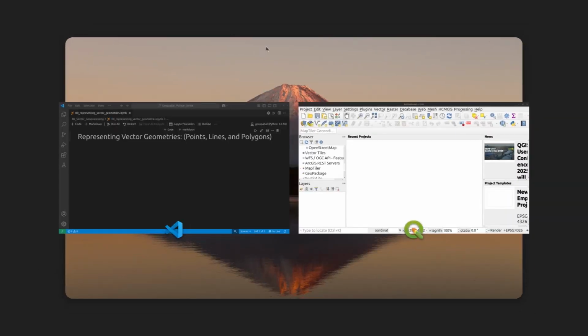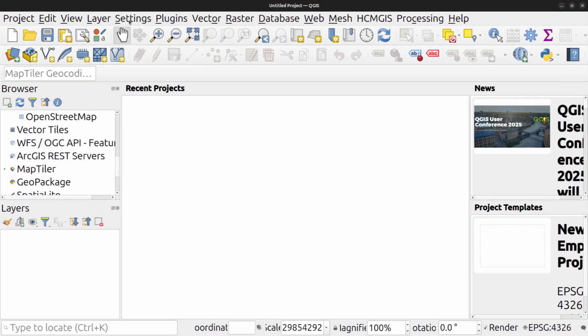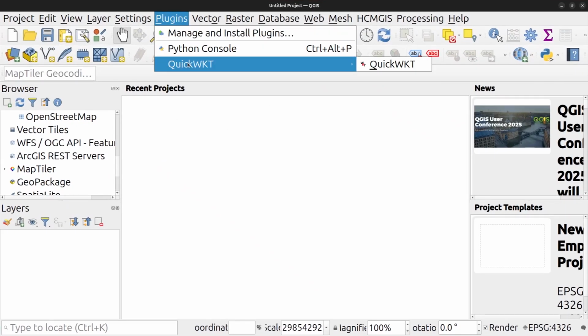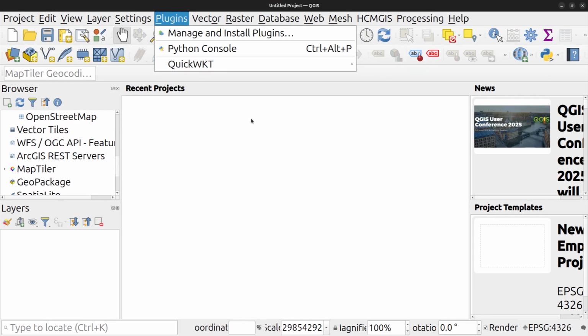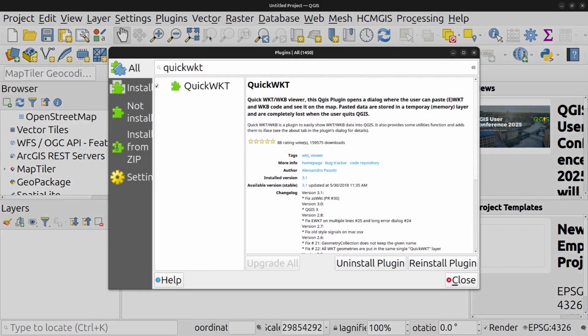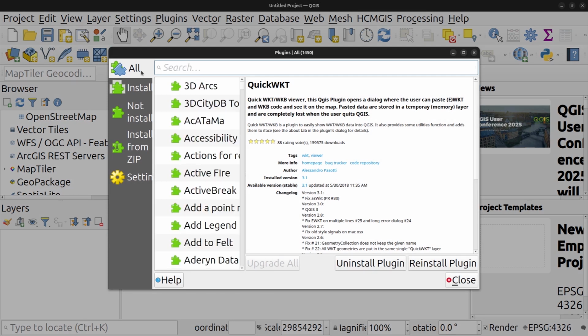And inside the QGIS, I want to make sure that you have a particular plugin installed called Quick WKT. We'll be using it today and in subsequent videos. So you have to come to manage and install plugins, and you search for Quick WKT.